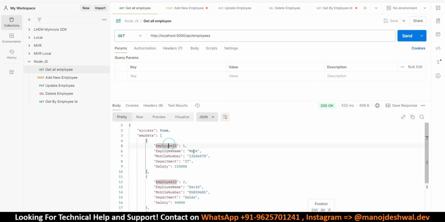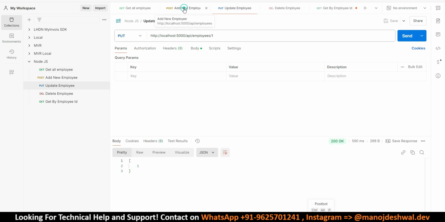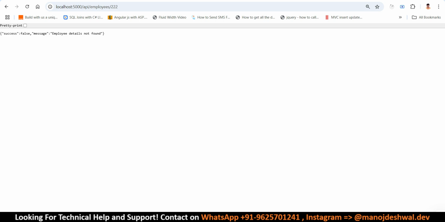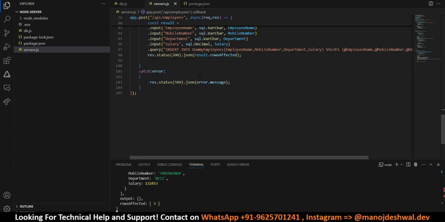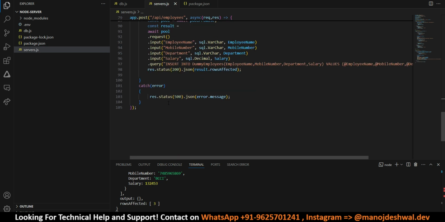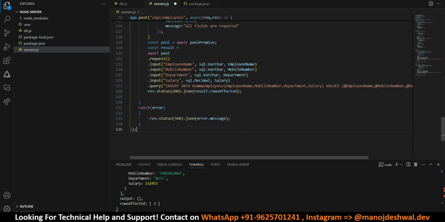So we have employee ID 1, 2, and 3. All right, so our post API is also working fine. Perfect. Now come here. The next API is to update the existing one. Let me quickly copy this one because we will add most of the similar stuff.